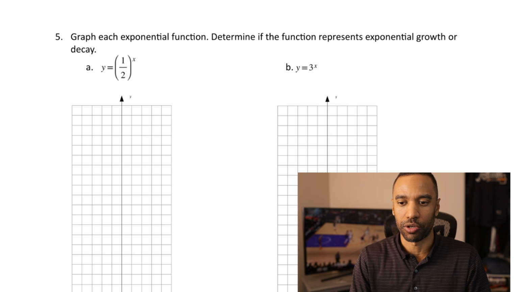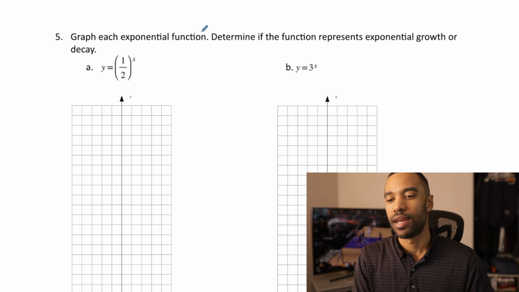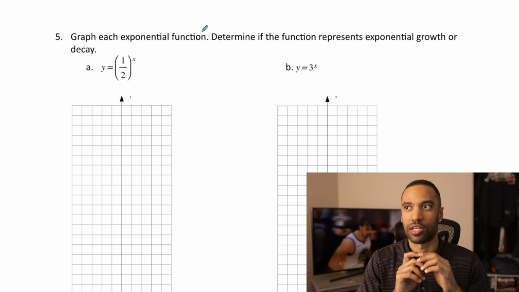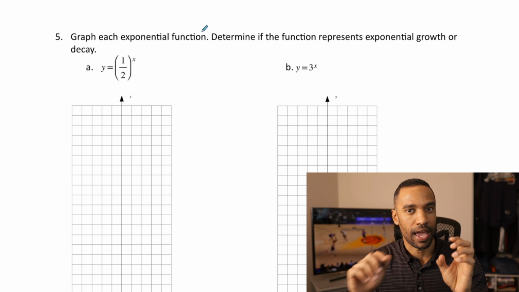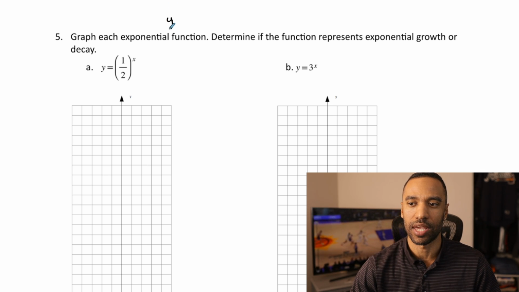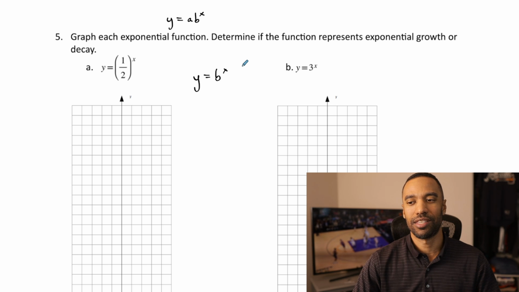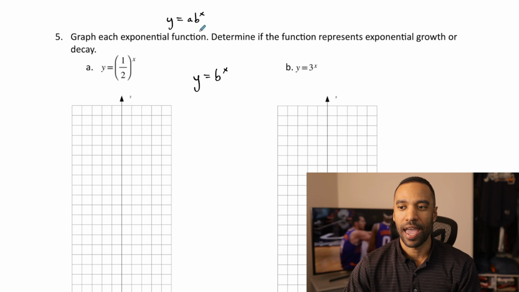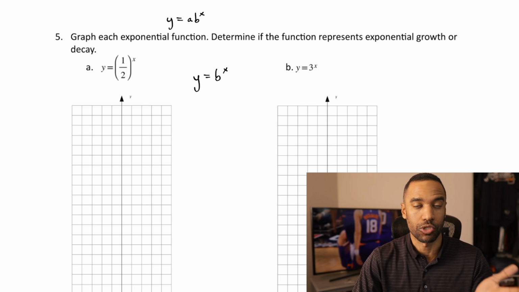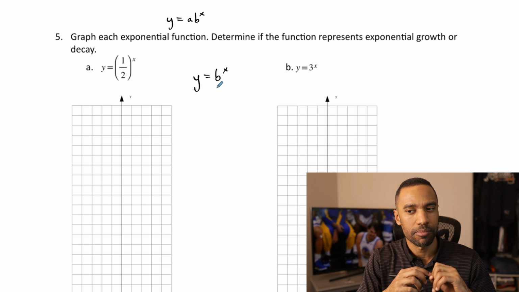Let's graph exponential functions. This is out of chapter 1 stuff from the Big Ideas Math textbook. Now, the Big Ideas Math textbook doesn't use as many A values. This form is y equals A times b to the x power. But I believe that the book really sticks to just y equals b to the x power. So that's unfortunate. There's not really an A involved, but A tends to represent the y. It's a vertical stretch, but for our sake, it kind of also represents the y-intercept.